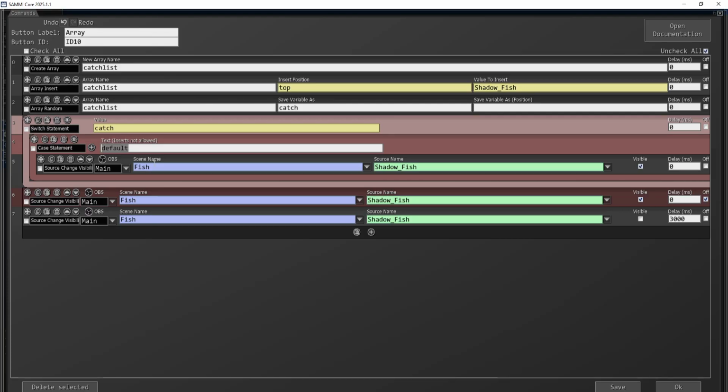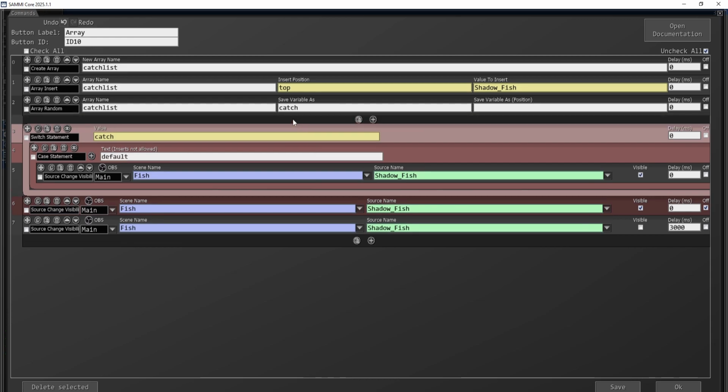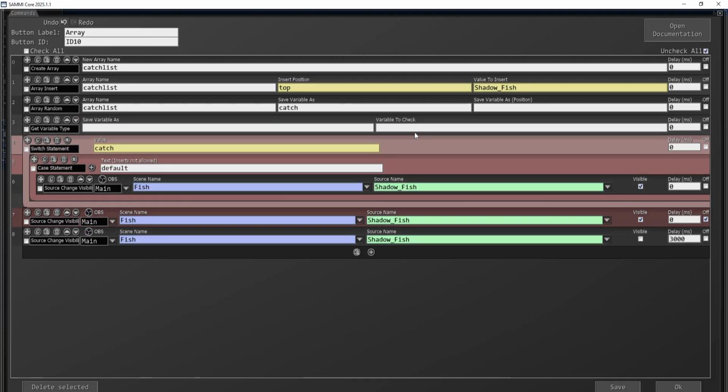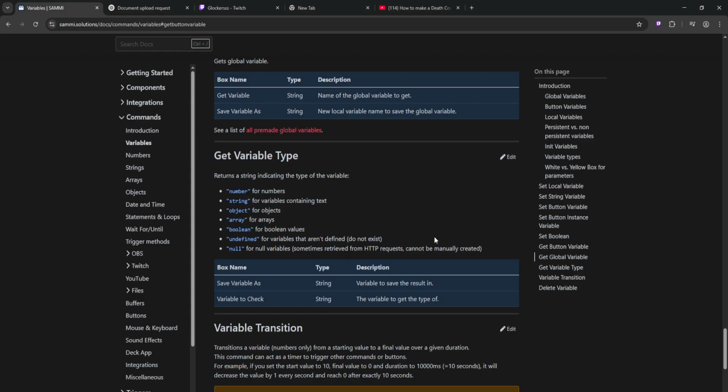So we can leave that as default for them. So I'm going to do in here, get variable type. So let's save variable as... so is this going to tell me, out of curiosity?